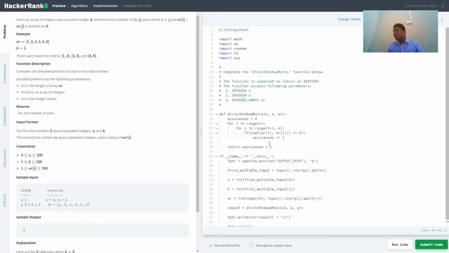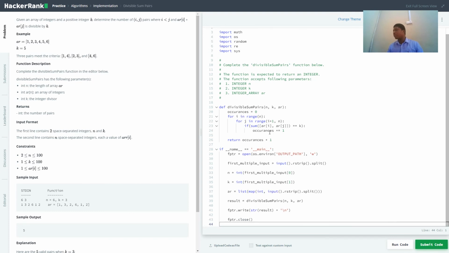Okay. So what you do is first you loop through the entire array. So they've given us the length. So me doing for i in range n, supposing the length n was 5, it will give me 0 to 4, which I can use to access all the elements in this array, since n is the length of this array. Then I call another for loop.